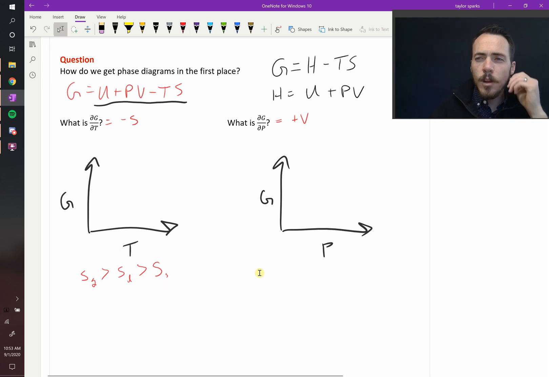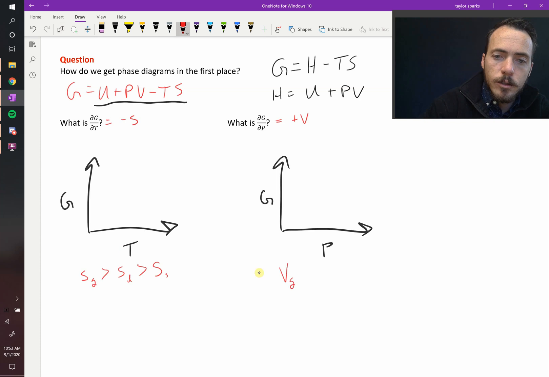What about volume? What's the highest volume? It's going to be a gas for water. The volume of a gas is going to be much larger than the other two. But which has a larger volume, solid or liquid? Most materials, you'd go liquid next, but for water, it's actually solid. The volume of a solid is larger than a liquid in water. That's why ice floats—its density is lower, it has a larger volume than the liquid.